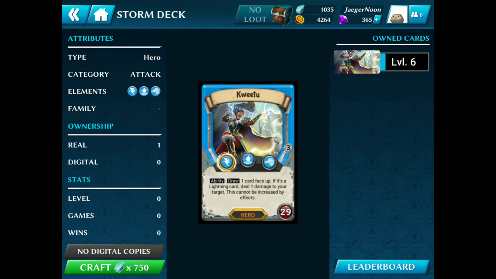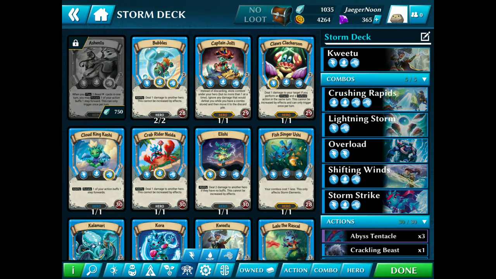If it's a lightning card, we can deal one damage to our opponent, and she's got superior lightning. So that's pretty cool. That means that we can keep pressure on by drawing cards, and we can always deal one damage. If we're just going to pass one, we might as well use her ability. So knowing that we kind of have an ability deck like that, we are going to use cards in our deck that are going to reward us for using these abilities. But first, let's have a look at our combos.